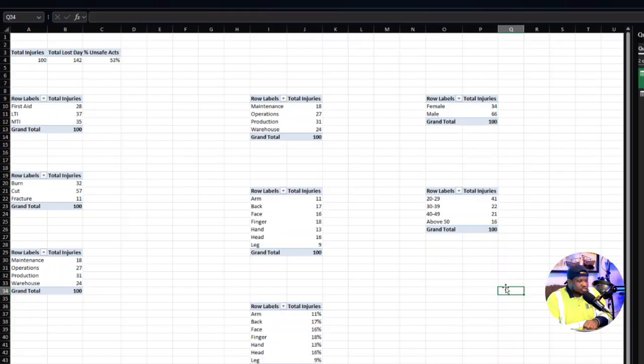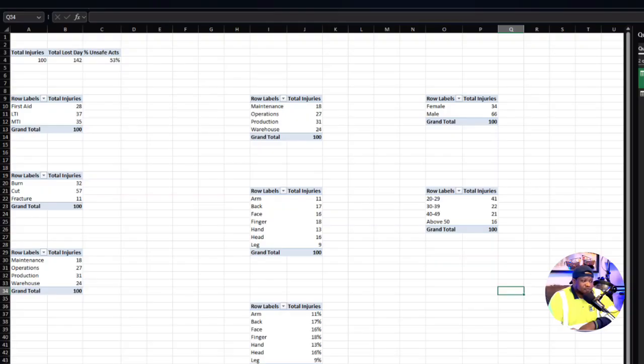So we have literally created all our pivot tables. Now we need to create the visuals. But before we create the visuals, the analysis that we're going to be doing is always to create some insights even within the visuals, where you're highlighting the maximum of some of the visuals.